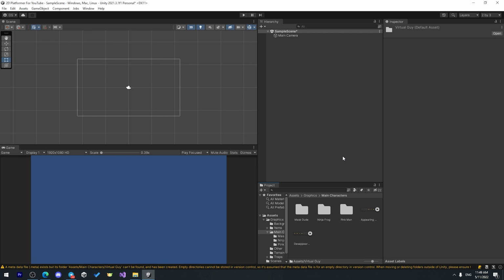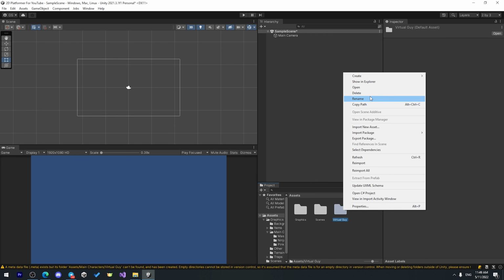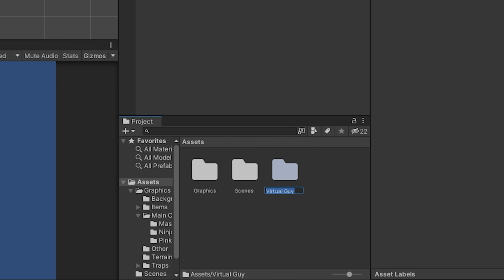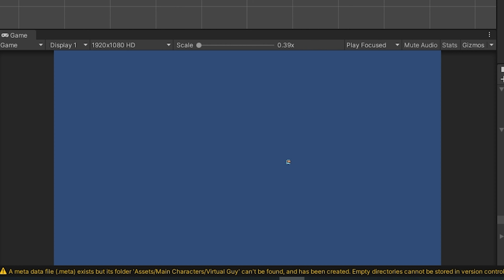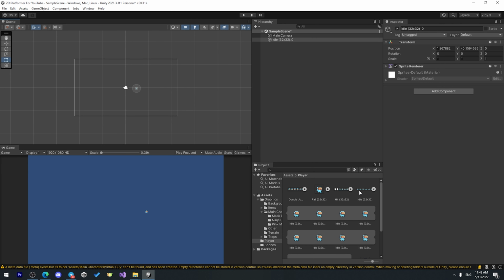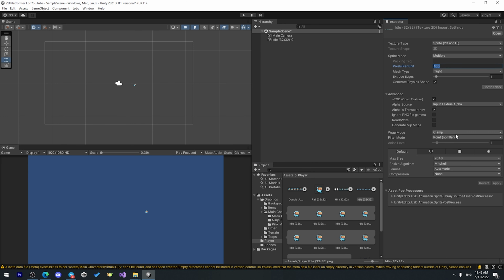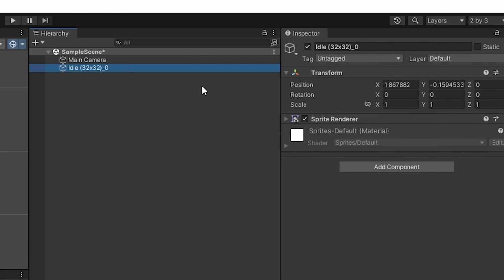I'm doing this because I'm gonna access player sprites a lot and I don't wanna search through different folders every time. Now let's do right click and choose rename. We're gonna type player and then go inside and we need to find our sprite sheet. Find one of the idle sprites and drag it to the scene. And at the moment our player is really tiny. To change that, we're gonna go to sprite sheet, find pixel per unit and change it to 16. Boom, now it's the right size. And we should change name of the object as well, player will do.